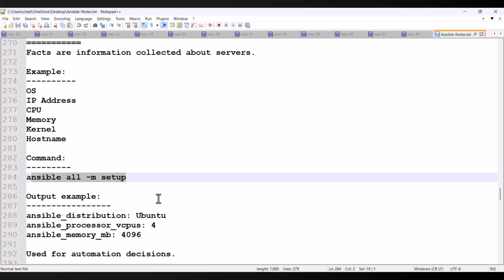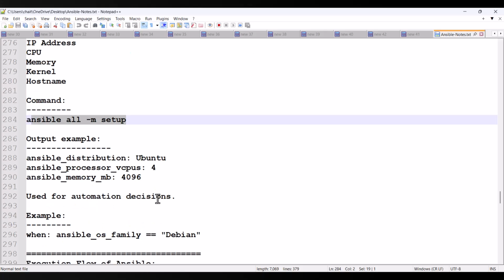For example, you have different distributions of servers as managed nodes. Let's say you have Ubuntu, and also Debian, and maybe CentOS, Rocky Linux, and Alma Linux. Suppose these are the servers we have. You want to find out: if my distribution matches Ubuntu, then only it should update the packages. Then only you should install Terraform or Docker or something. We can do it like that. I'll be taking a deep session about these facts, and we'll have a good practical session about this.